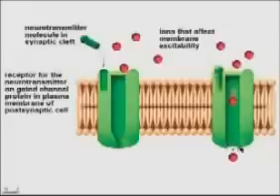It triggers a conformational change such that the ion channel is open, and then the ions will move down their concentration gradient. So if we are saying this is outside the cell and this is inside the cell, obviously illustratively we've got a concentration of 4 outside, 0 inside. Our concentration gradient is outside to inside.